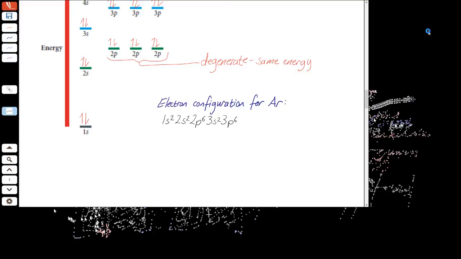Then we jump down a row. Where do the electrons go first when we get to lithium? Again, it's the 1s, but then the 2s is going to be the outer one, right? Beryllium fills that 2s. And then we make this big jump. Where are we going when we get to boron? The 2p. How many electrons fit in the 2p? How many atoms are over on the right side in that chunk? 6, right?